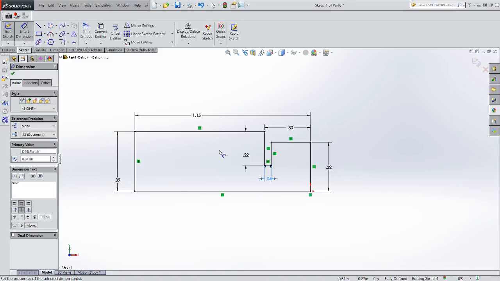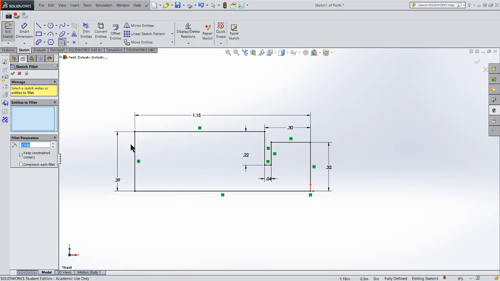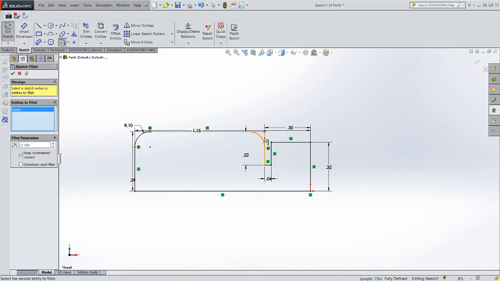So I'm fully defined now, and I've got to basically apply a couple fillets. We haven't really done much of this, but this is the sketch fillet. What the sketch fillet will do, when you select it, is you will select an entity to fillet, or to put a curved line between, and the radius of the curved line. So we're looking for 0.10 at that corner. You'll see it actually trims the lines and leaves you with that fillet. We're looking for a 0.05 at this one.